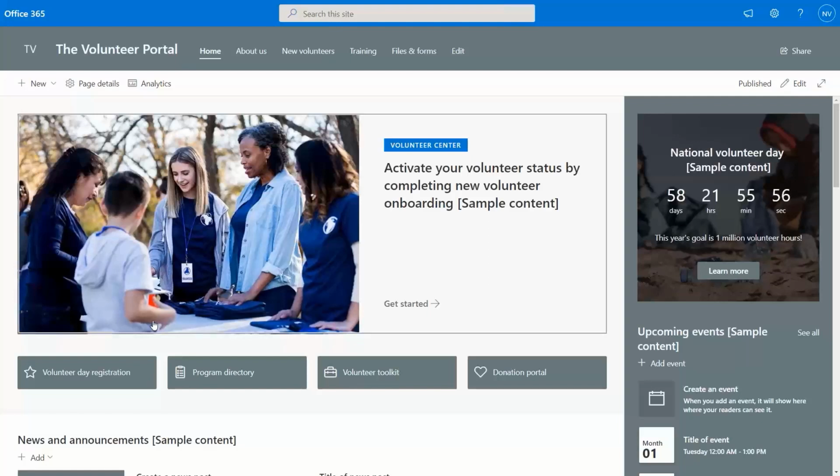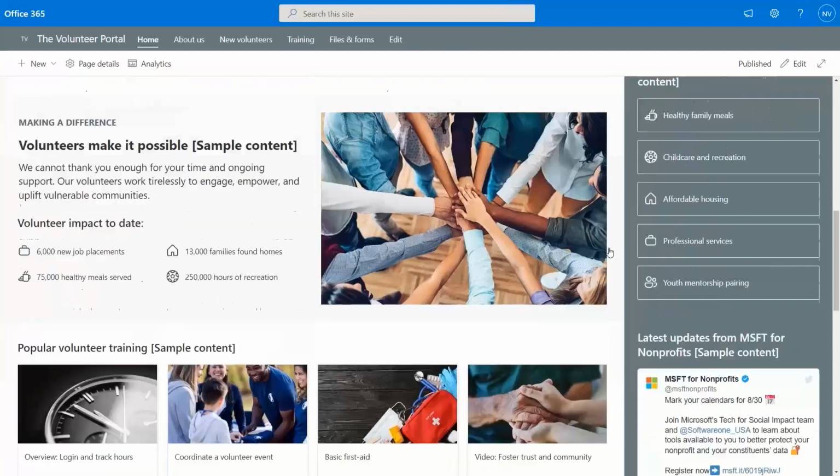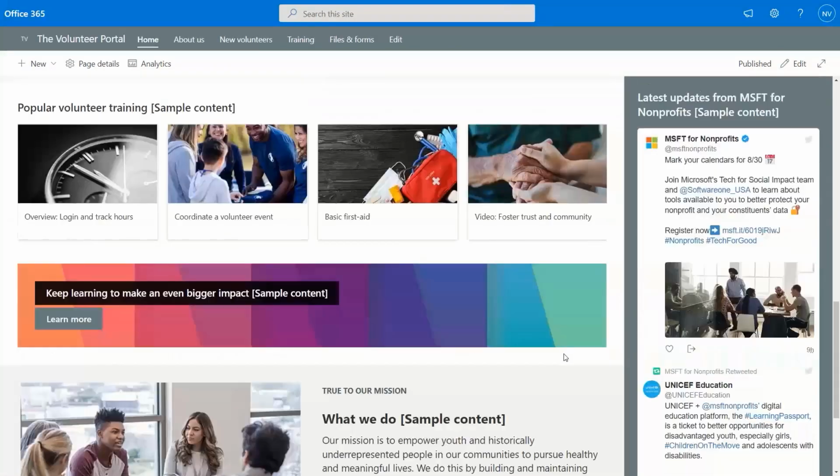And what you see in front of you, just coincidentally, is a SharePoint site template specifically for volunteers, for the volunteer portal, and this is available out of the box on all of your SharePoint environments. So if you wanted to, you can easily make use of this template and hook in any additional information that you may want to.